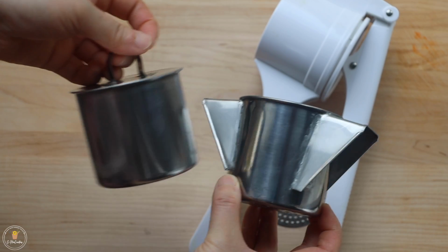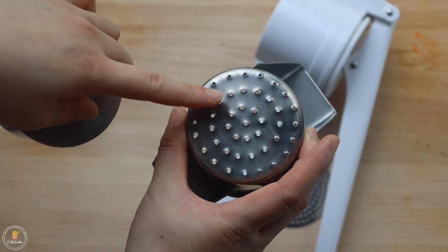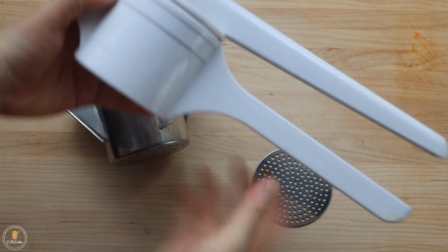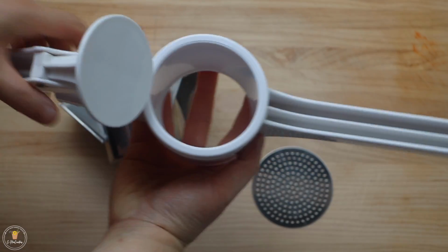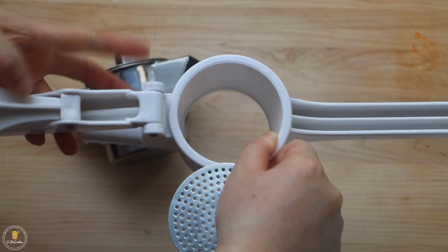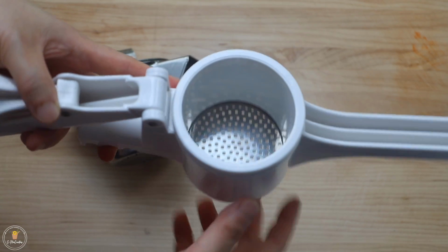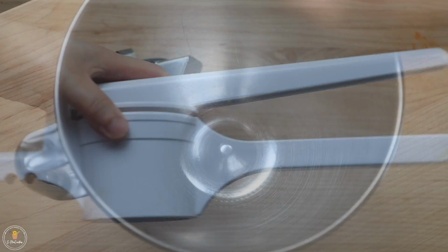So this one is pretty convenient. It has the top part here and the base part here. The top is basically to help push the noodles out, and then the bottom part here has these holes in here to extract the noodles. If you don't have this noodle press in particular, you can actually use a potato ricer as well. And potato ricer is actually a lot easier to find. You can find it online, you can find it at a lot of stores. And the potato ricer usually comes with different attachments. Here it'll have bigger holes, smaller holes. So I like to use the smaller hole here and attach it into the potato ricer, and then you just fill it with the batter and just press it down, and it'll work the same as the first one I showed you. So let's start making the noodles.